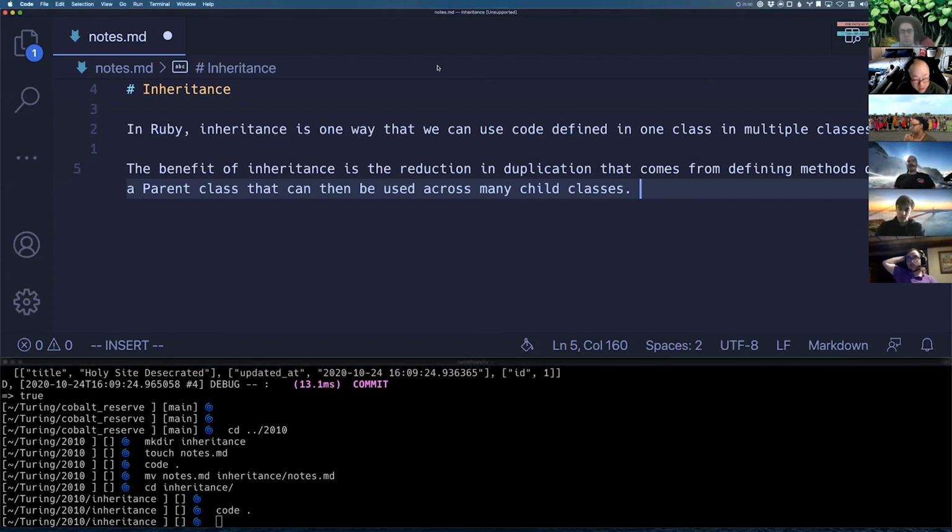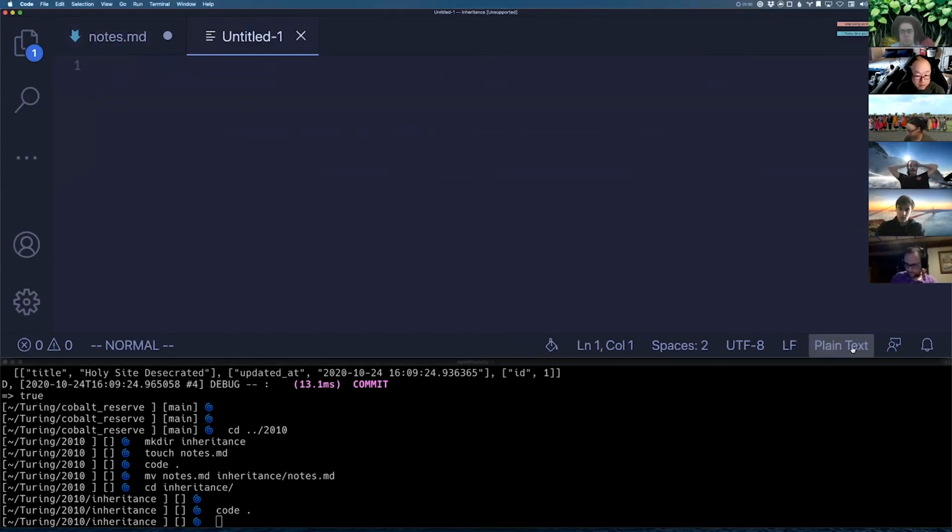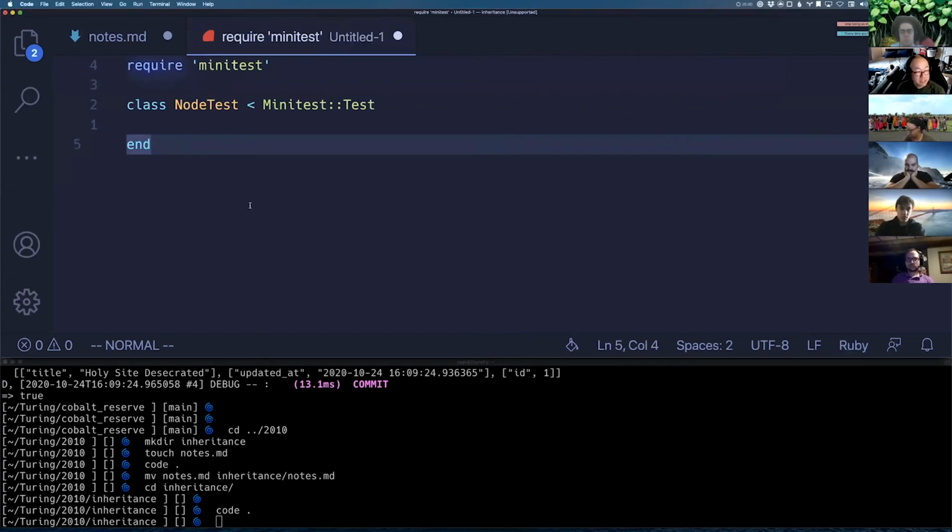Let me make a new file, Ruby. This is very similar to code you've already seen. We require minitest/pride and minitest/autorun, but essentially this is something we've seen. The point I want to talk about the most is this bit right here.